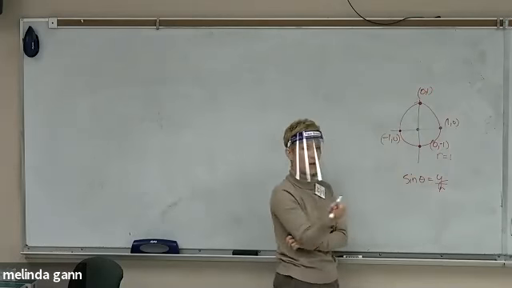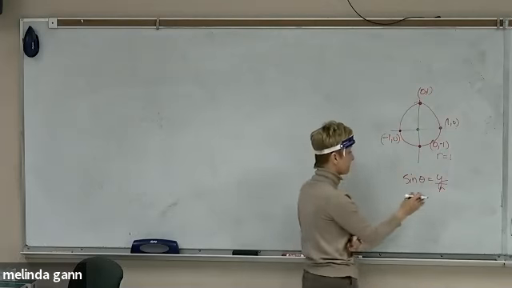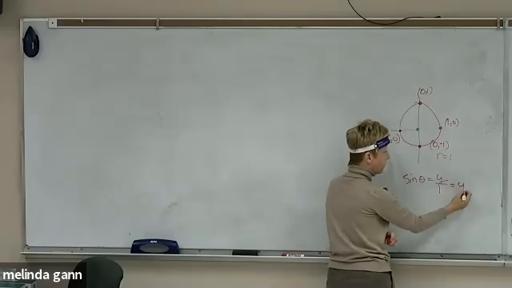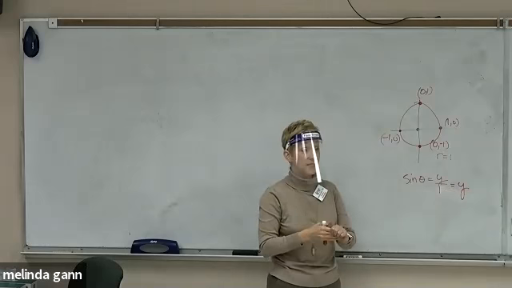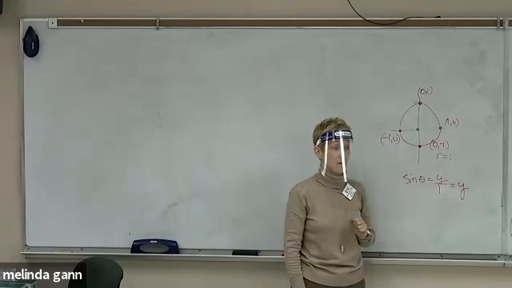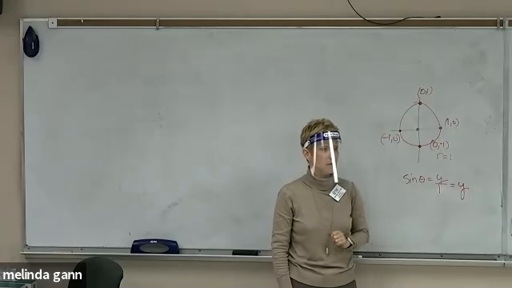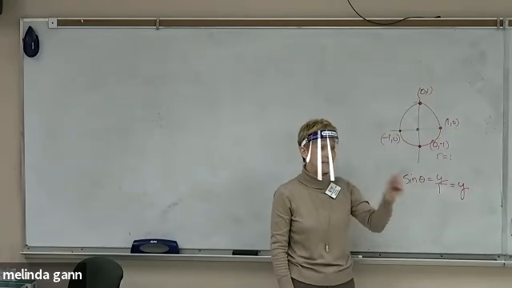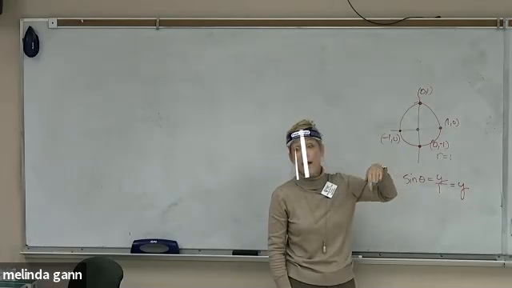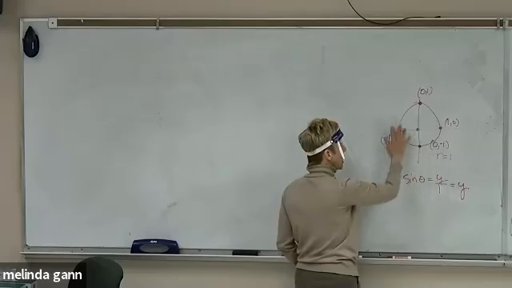Now, in terms of variables, it says sine of theta is y over r. But what's your radius on the unit circle? We said the radius was what? 1. Well, what's y divided by 1? It's just what? Y. So last time we talked about, does sine depend on your x coordinate or your y coordinate? Sine just depends on your what? Y coordinate. What's cosine depend on? X. Tangent is sine over cosine. So tangent's going to be y over what? X.